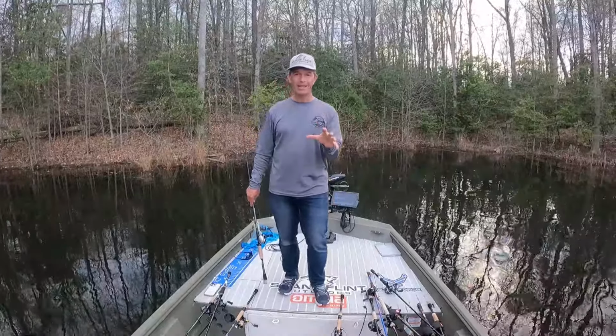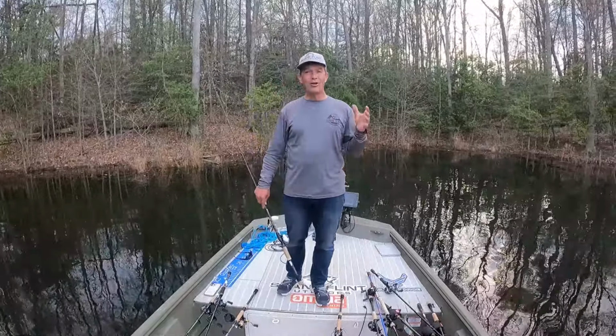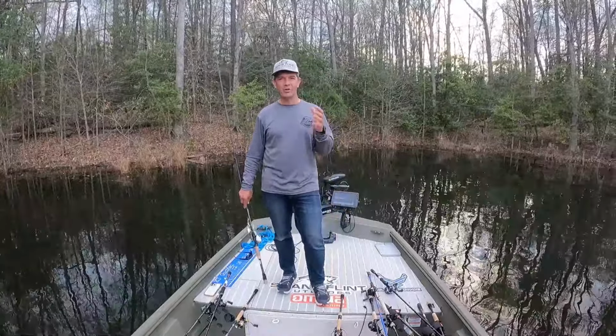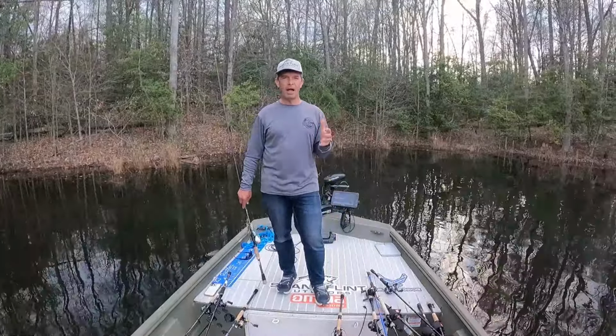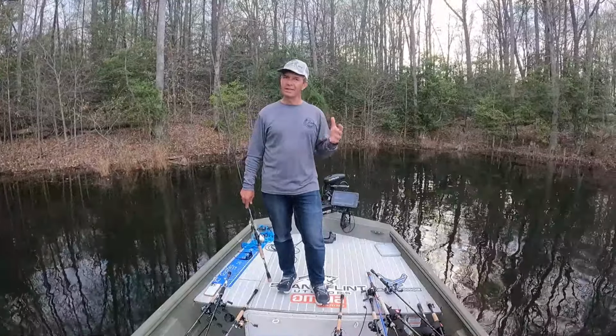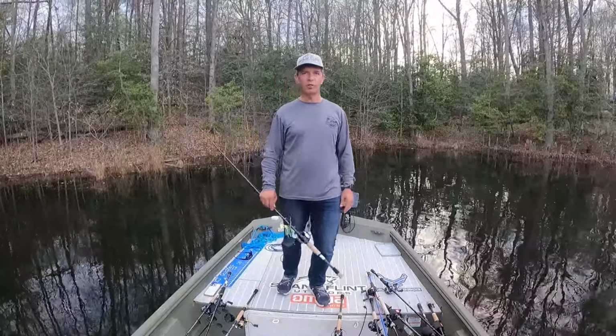I hope when you go back into these coves like we're in now, you catch that PB, or you start catching those giants. But if you're out there and you see those fish, you got them on live scope, or they're in there, and you can't get the bites, sometimes it's a tough day, and you just got to give it to them from time to time.